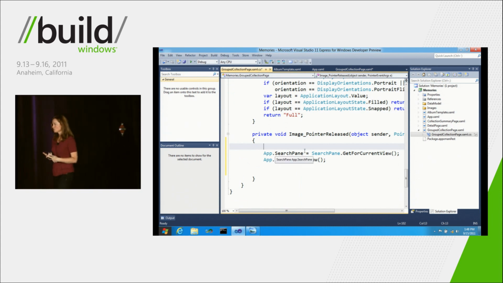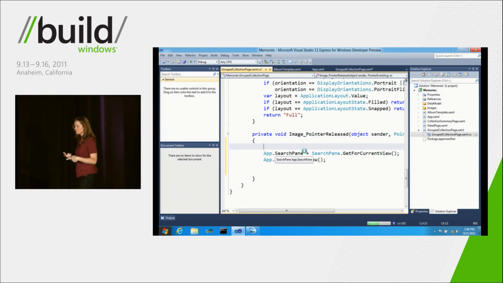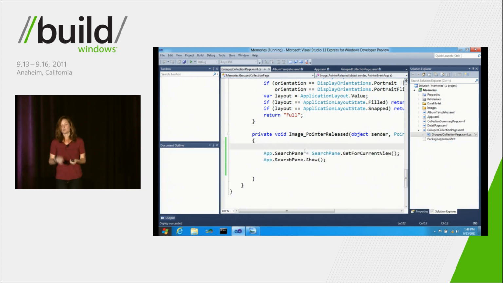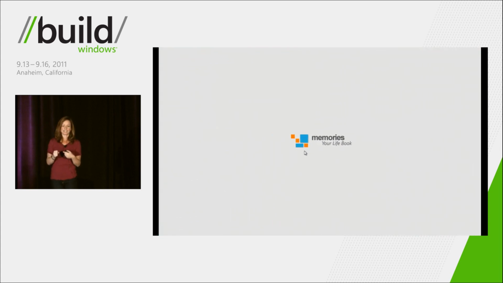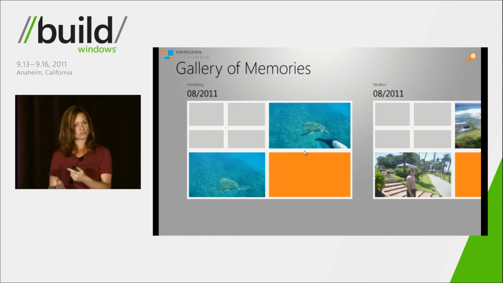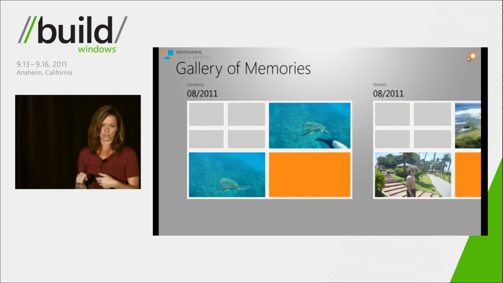OK, so we have our search hooked up. Let's go ahead and run it, make sure it works. So we've, again, been able to use a feature of the designer, which I call the event explorer. We were able to just add a quick event handler, scan through the events, and I don't know the arguments, it's really easy for me to create that. And we hooked up our search instance pretty quickly. If you're in your own app, you might actually want to do a more custom search page that does the search results and you lay it out. In this case, we just wanted to show you a quick hookup. So now we have search.